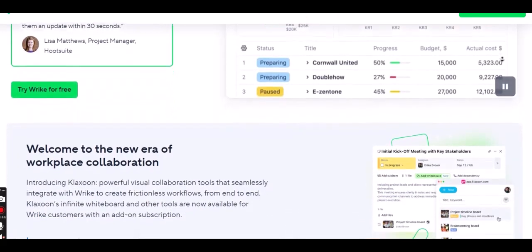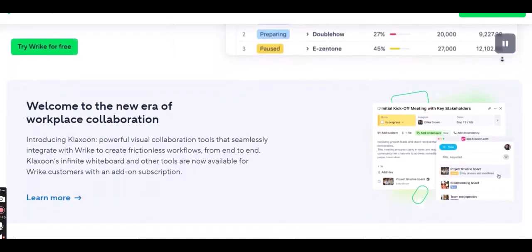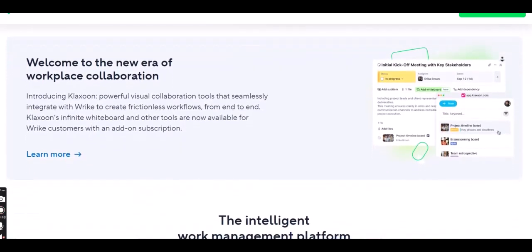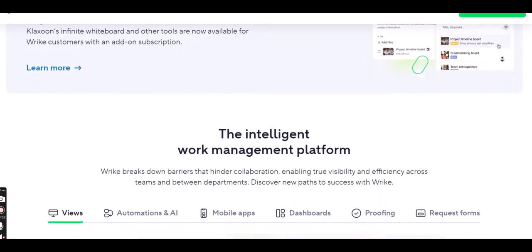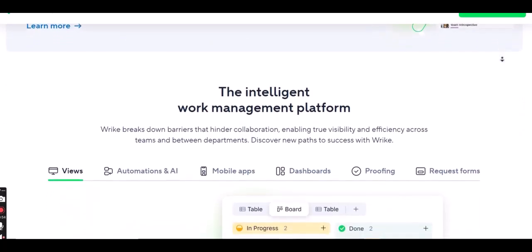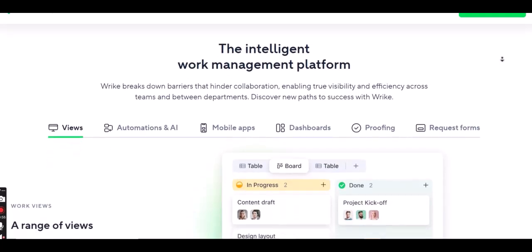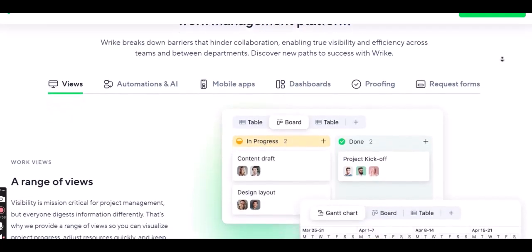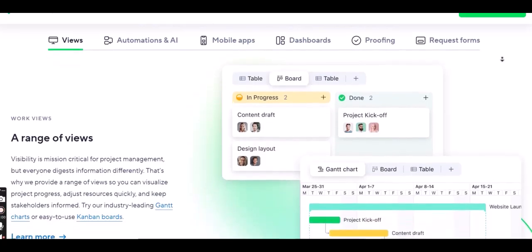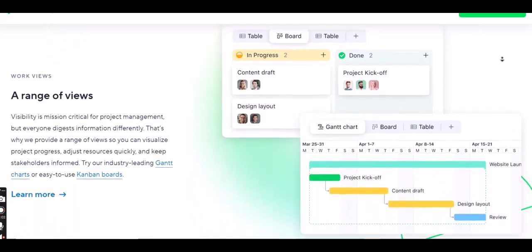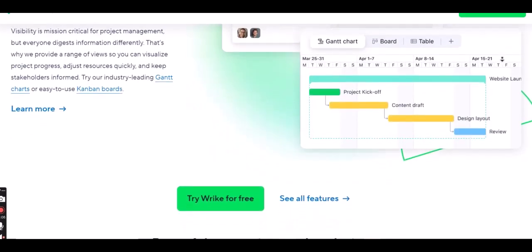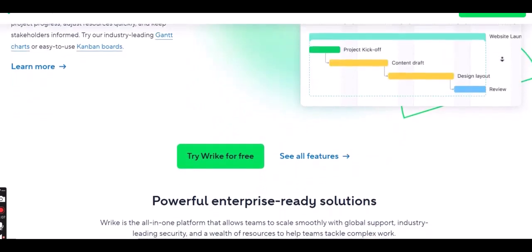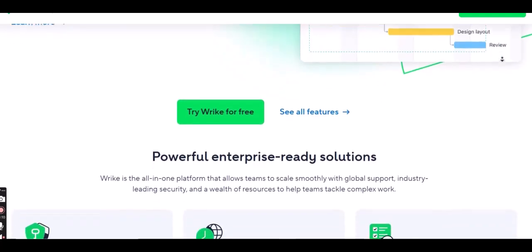Tip for experts: always look for opportunities to templatize. If you run similar projects frequently, invest time in building robust project templates in Wrike. This embodies the process improvement aspect of project management. Step 4. Define your project structure. Tasks, subtasks, and milestones. Once your project is created, it's time to break down the work. This is the core of project planning.